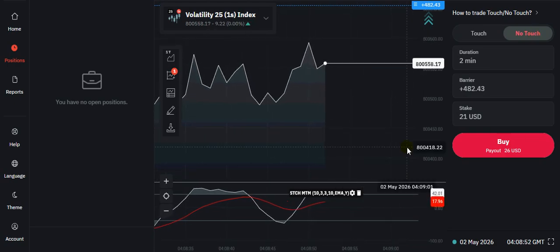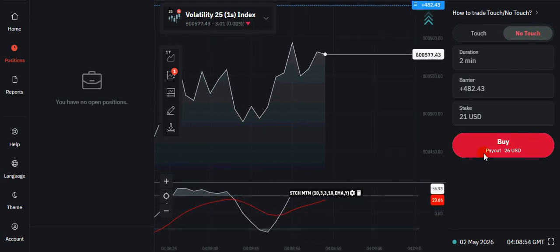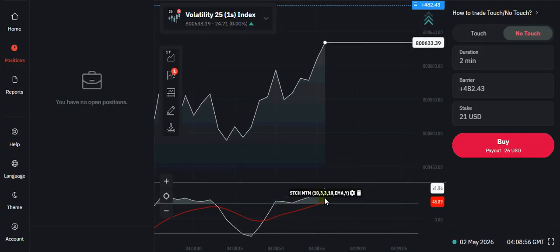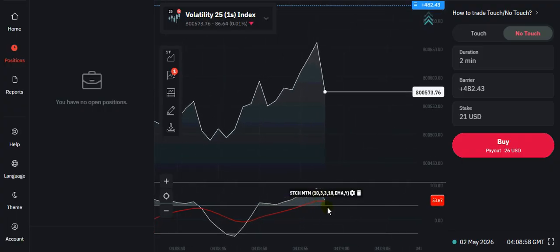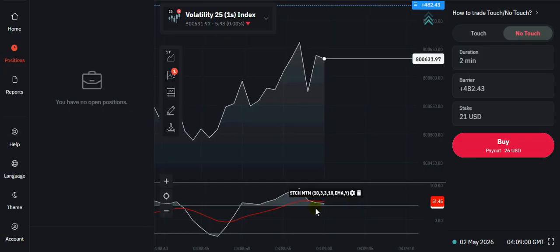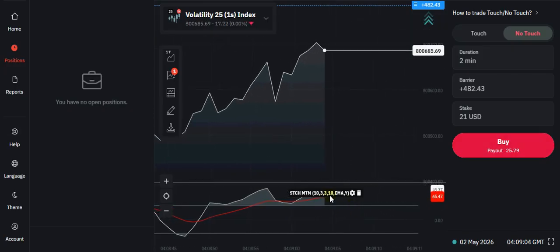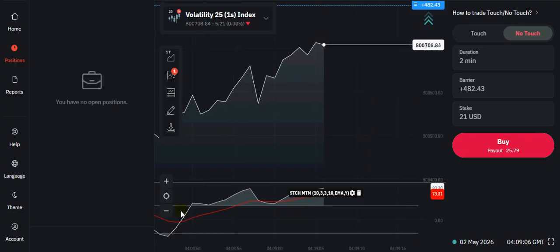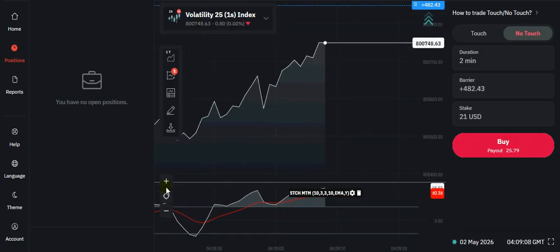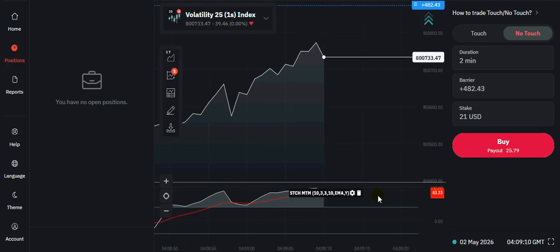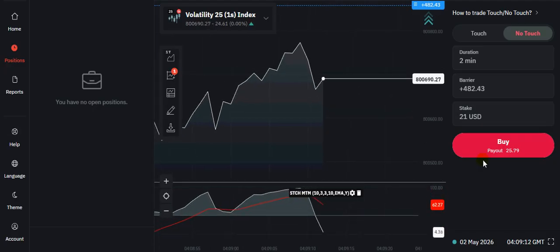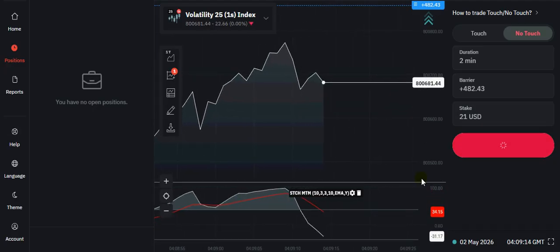We're going to be clicking on buy once this red and white, that's this indicator, both of them are sliding down and facing down. That's when you click on buy. So let's watch. You can see where it is right here. Zoom it a little bit. You can see the white is facing down, the red, both of them are facing down. You can see the spot here. I click on buy right here.